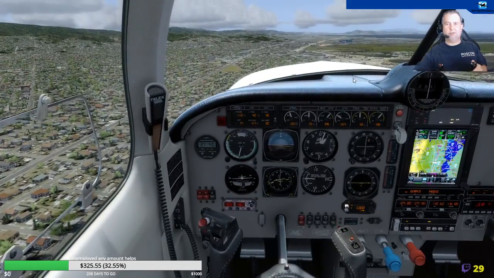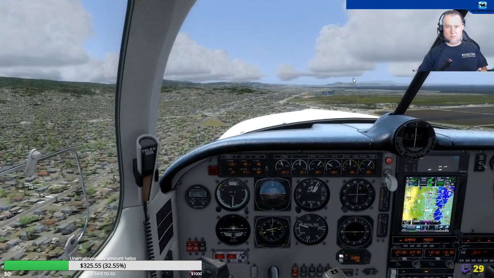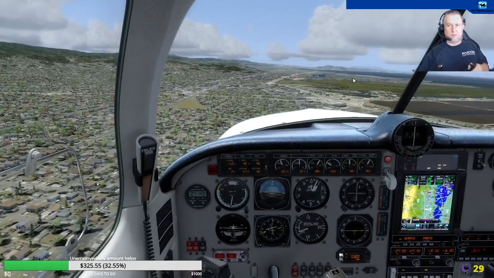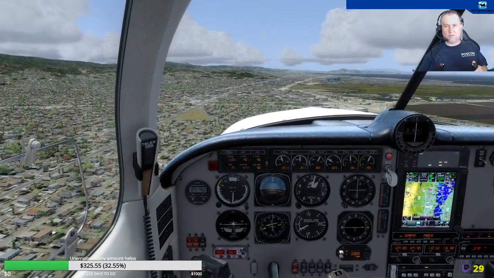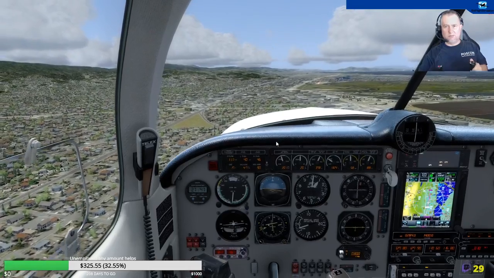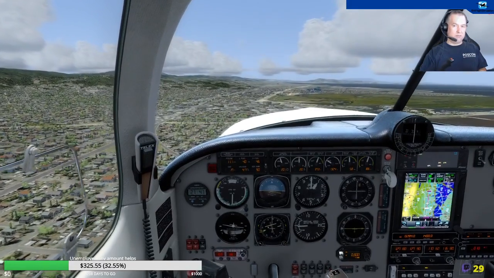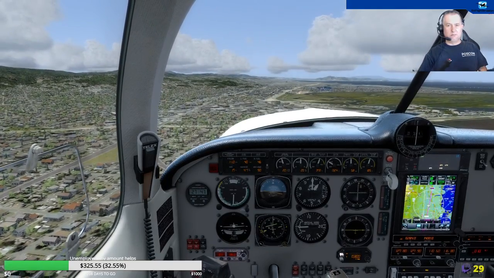So we need to be rich. Altimeter is in. I'm thinking we land here. I got more than enough fuel. I think we fly over to Half Moon Bay. Or do we do a touch and go to Half Moon Bay? What do we do?